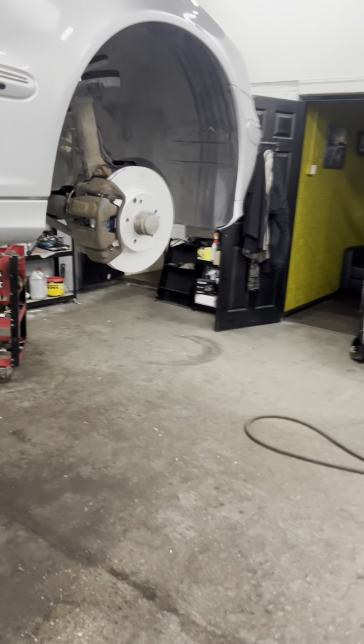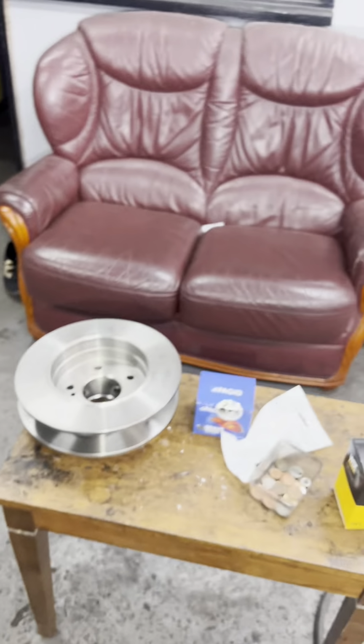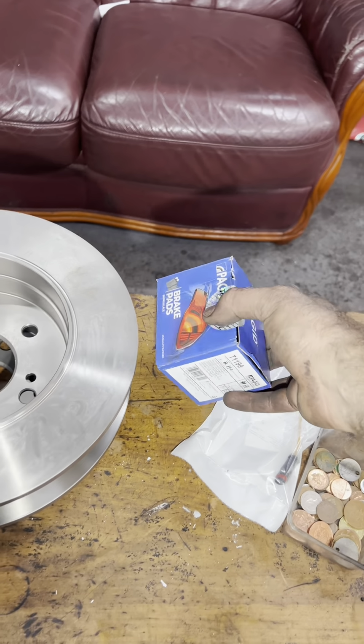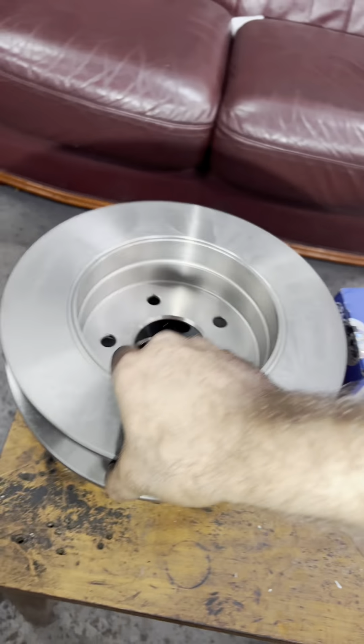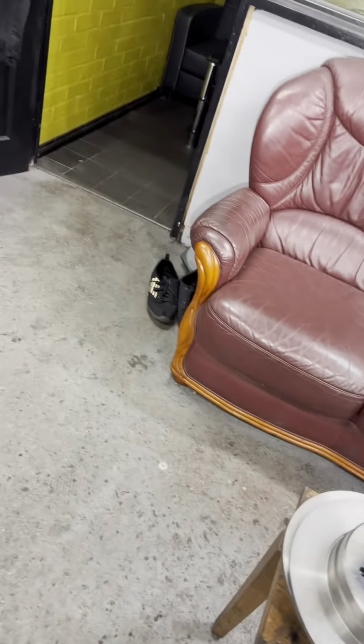And then I've done the oil filter, cabin filter, front disc and pad. This is the rear pad, sensor, disc. I will put back later when I've done everything.